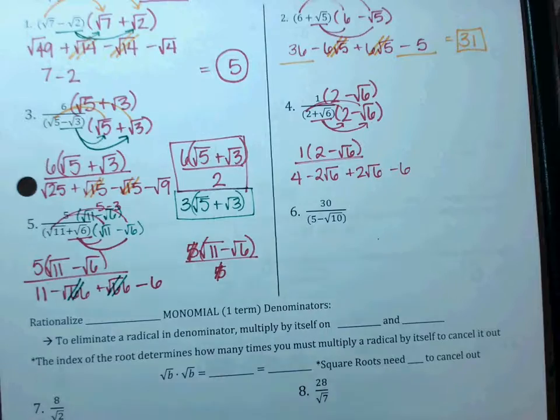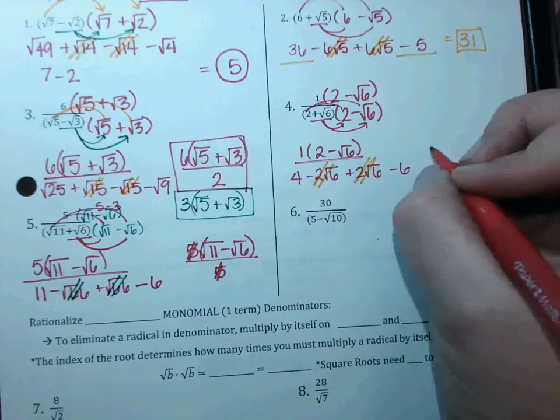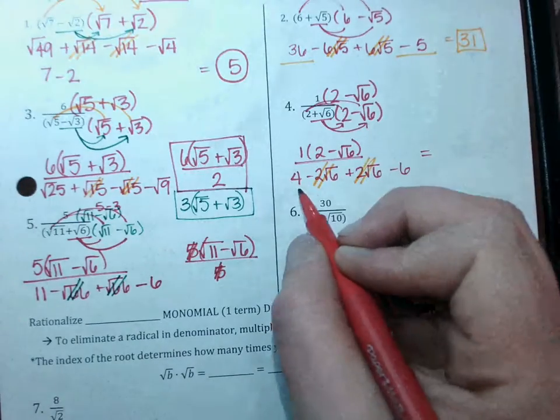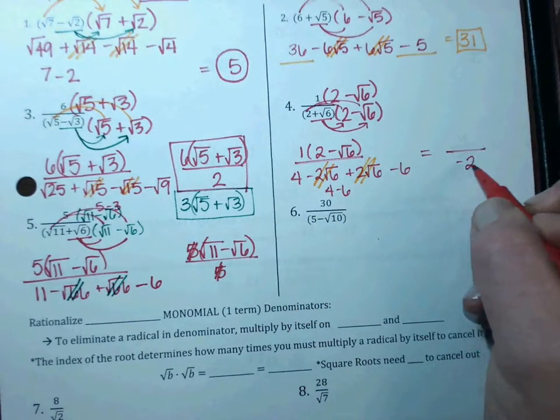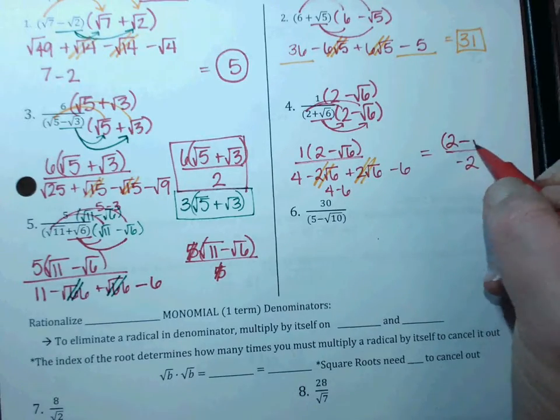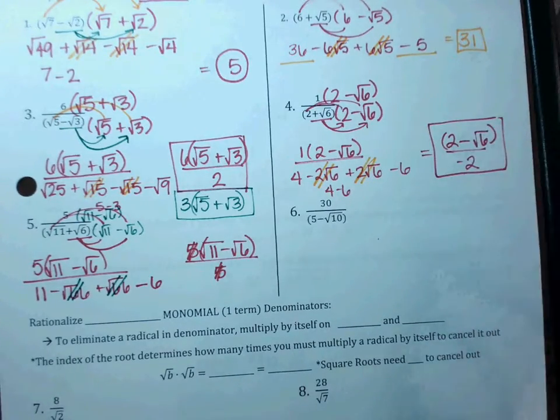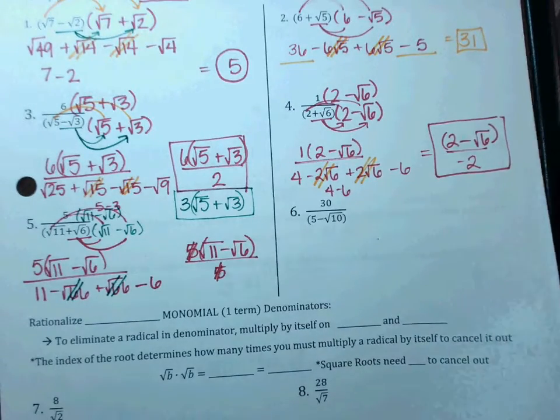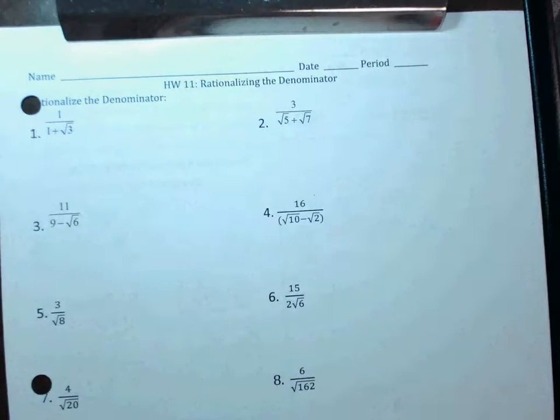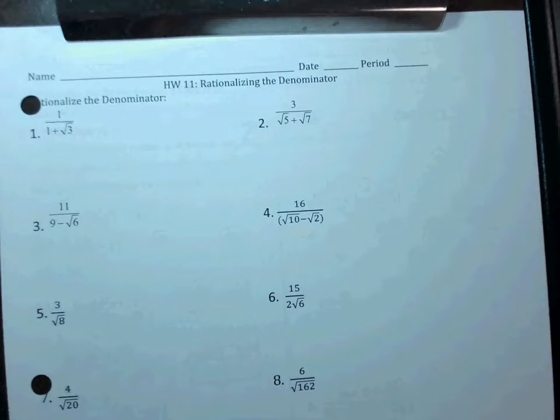What happens with your middle guys? Cross out. And then on bottom, if it's 4 minus 6 left over, what does that come out to be? 4 minus 6 is negative 2. Okay? Okay, on your homework, I want you to try one of those just to see if you can do it. Do number 3. So 1, 2, 3, and 4 are all like that.